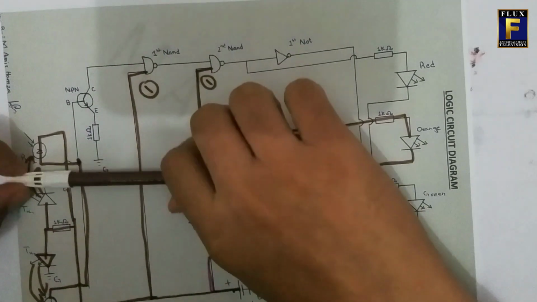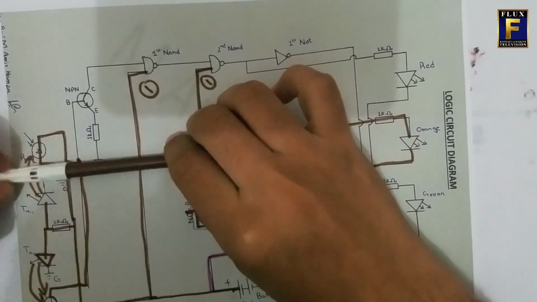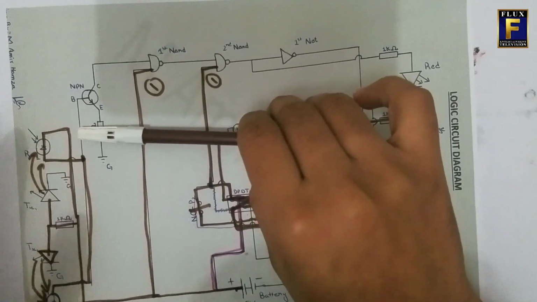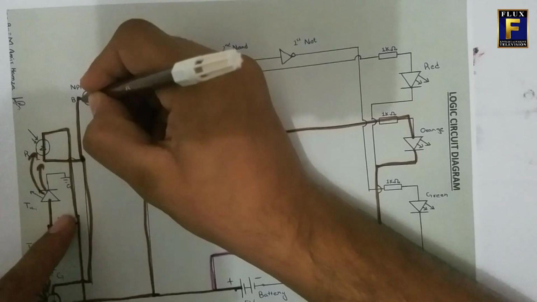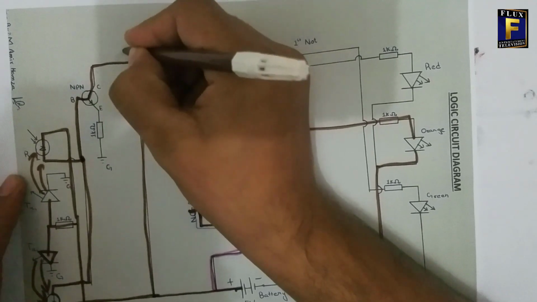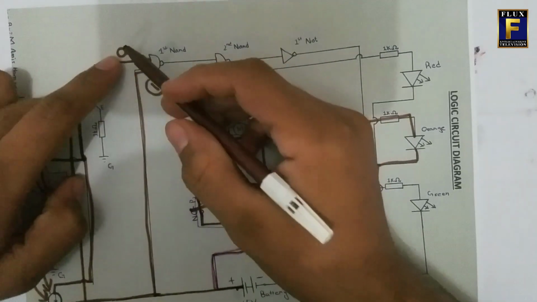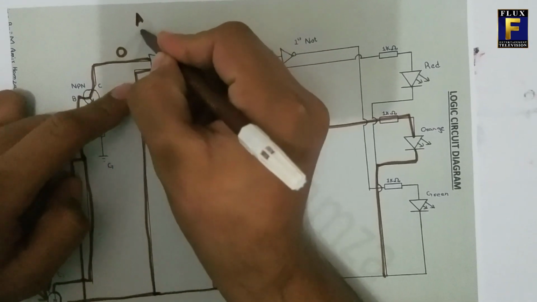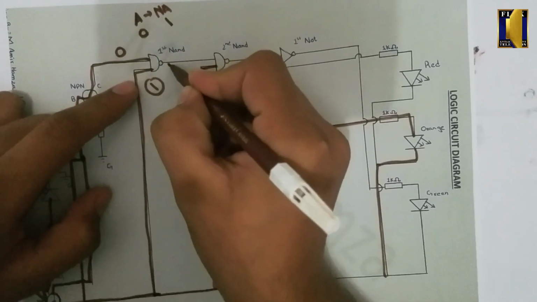Now this slot is also empty, this slot is also empty, the car parking slot is also empty. If empty, there is no obstruction, so the transmitter directly throws rays on the receivers, and the multiple of those rays go into the NPN transistor, and the NPN does the same thing, throwing 0 here. Negative means, and as I told you in the previous diagram, 0 here, we are getting 0 here. Now what will happen? 0 and 1 in the AND gate is 0. So in the NAND gate we start getting 1, meaning that we are getting 1 here.